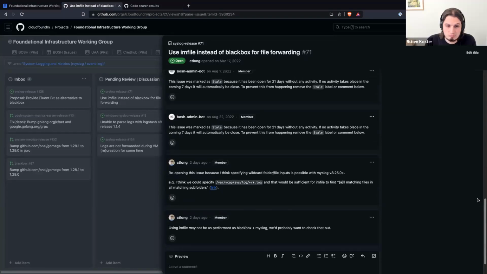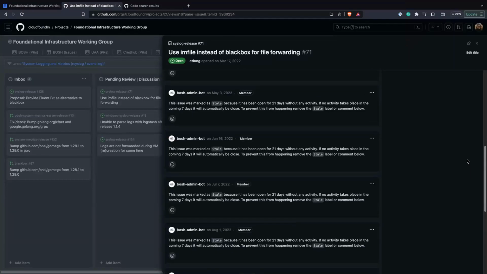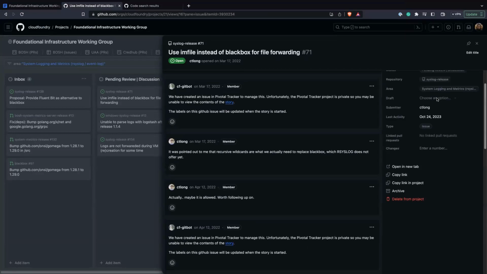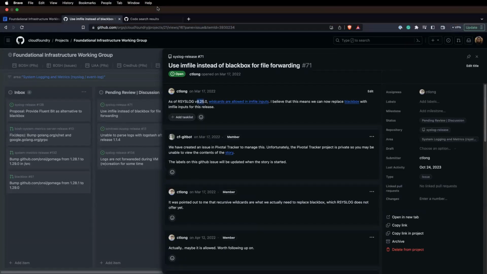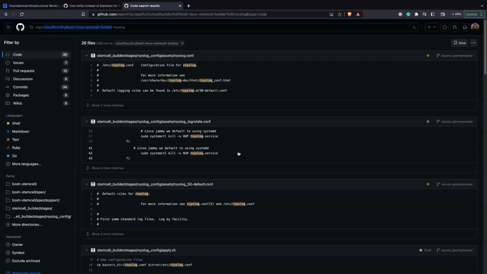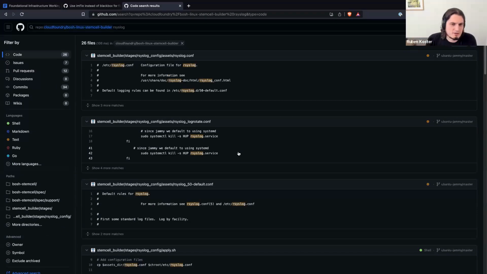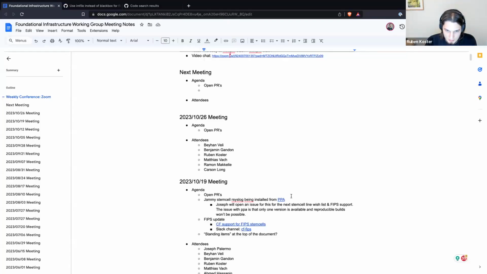What I don't know is whether the rsyslog version that is shipping right now in the stemcell is new enough that we could use the IM file wildcard thing. Didn't we look at this last week? It was actually in here.